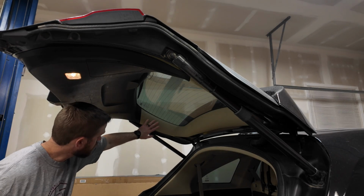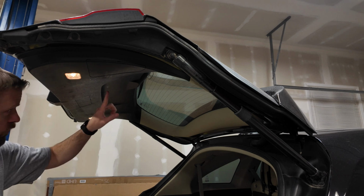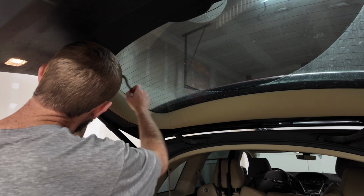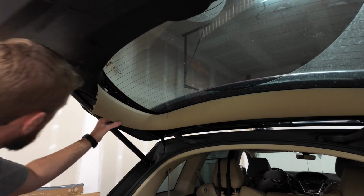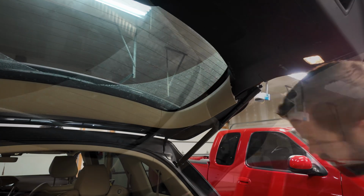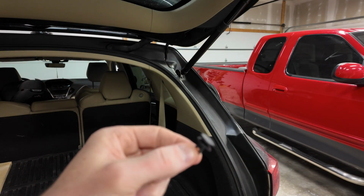First thing we got to do is get these top panels off, one on each side. Then we got to see what it's going to take to get this bottom plastic off. There are some screws that hold that button on from the inside. Now that we've got this out of the way, there is a single push style clip on each side that holds the top of this bottom piece on. Once again, one of these style clips on either side.